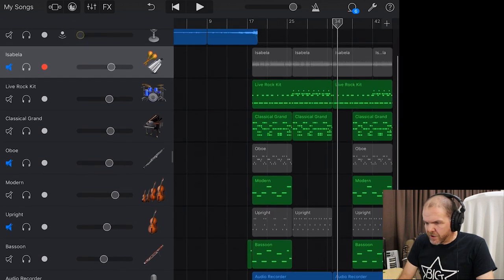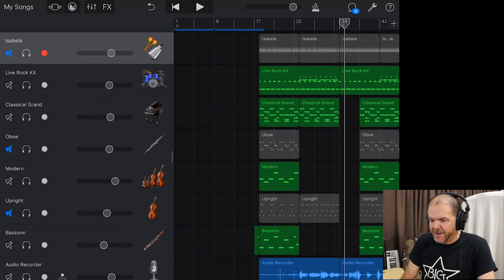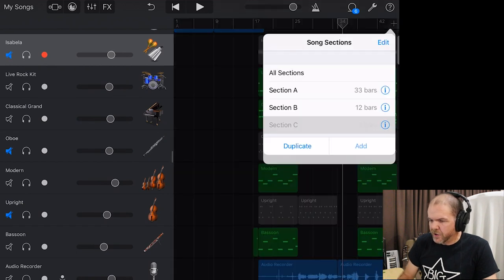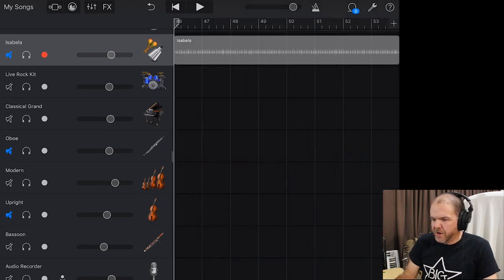So what I can actually do is, this would have been easier if I'd made, see, this is where setting my sections originally would have been better, because if I already had a section here that had that, I could duplicate the section and it would bring the instruments I need across as well. I don't have that, so I'm going to just have to make do and add a new section here of 8 bars, which is done, and manually copy and paste my instruments.